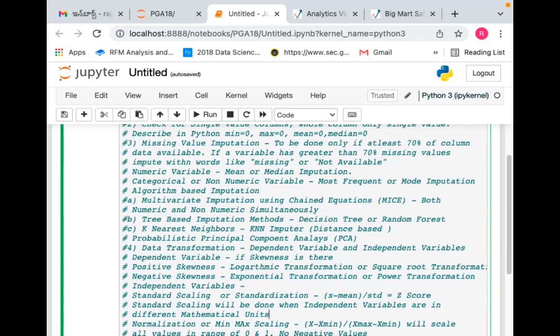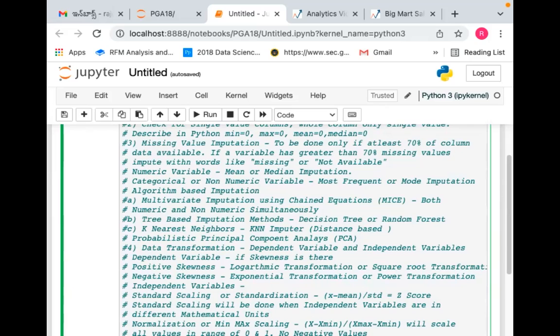So you have to scale the data when different mathematical units are there. Now, what is its effect on the algorithm? There will be a marginal increase or decrease in the values. Otherwise, it will be the same, not a big impact on the performance of the algorithm.